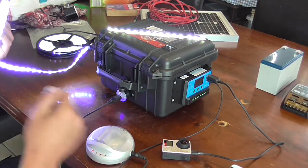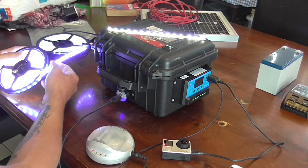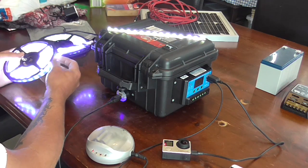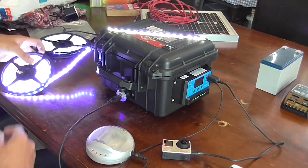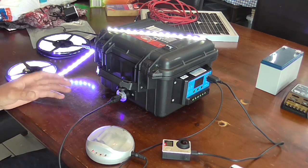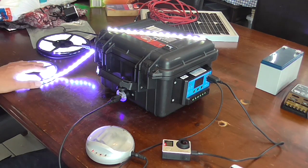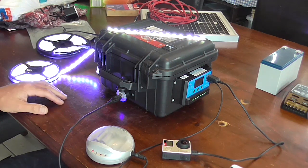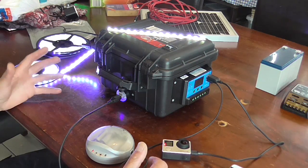Plus the strip lighting — I've found it doesn't seem to break. I have seen some where individual cells will die, but I've never had any problems with mine. They seem quite robust. And when you look at the size of that rolled up, that's nothing to pack. It's a lot easier than packing the old style gas lanterns which we used to use quite a lot — the ones that go on top of your LPG gas bottles — or other types of rechargeable or solar powered lanterns that are available.